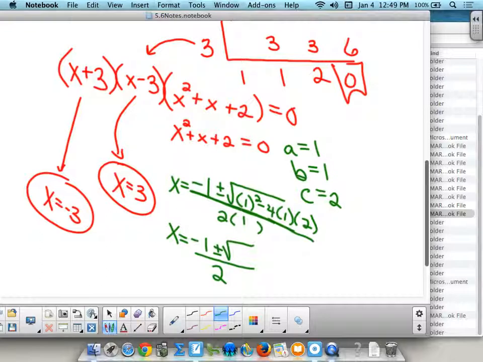Hey, just so you know, when things are not factorable, what comes out of these quadratic expressions or factors are imaginary numbers. You will always get imaginary numbers if you can't factor. You have to use the quadratic formula. You will on this one because it's not factorable. You could complete the square, but we did that in November. How much do you remember about completing the square? You probably don't remember much, is what I'm guessing.